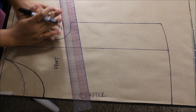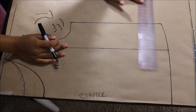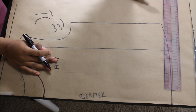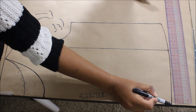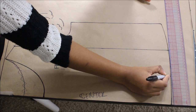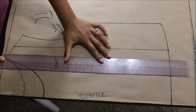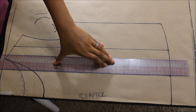We're creating cut lines so we can cut the pattern to create the nice little flow. Now from that cut line, from this point here, the one that you just created, I want you to find the center from the edge here, the center of your shirt, from this point here that you created. Find that center, and then using that guideline at the top, from this point here, you want to draw another cut line.